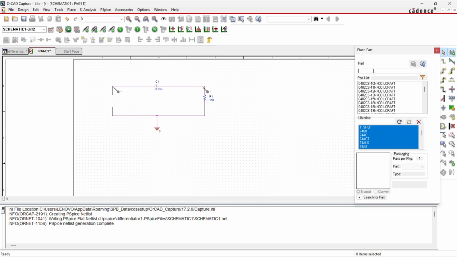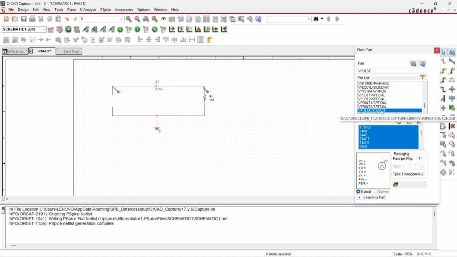So from the place part window, I'll check for V pulse. V pulse. So that's also in source library. So I'll place it over here.